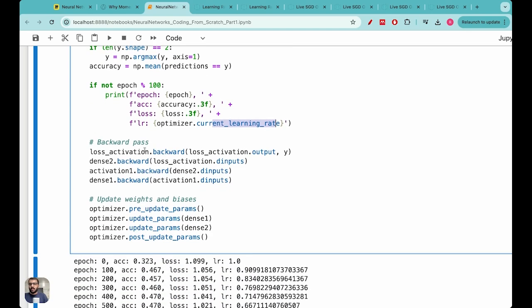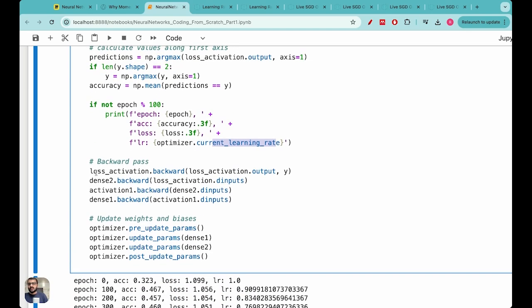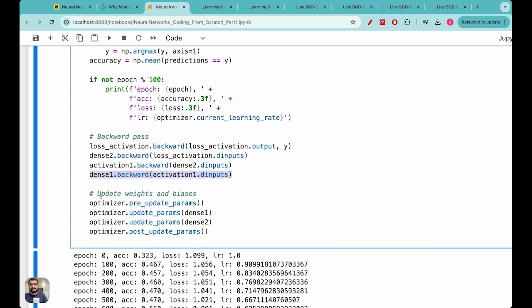And then, of course, we are going to be doing the backward pass. So, first, we'll start from the end. We'll start from finding the partial derivative of loss with respect to the softmax inputs. Then we'll find the partial derivative of the loss with respect to the weights, biases, and inputs of the second layer. Then we'll find the partial derivative of loss with respect to ReLU input. Then we'll find the partial derivative of loss with respect to weights, biases, and inputs of the first layer.